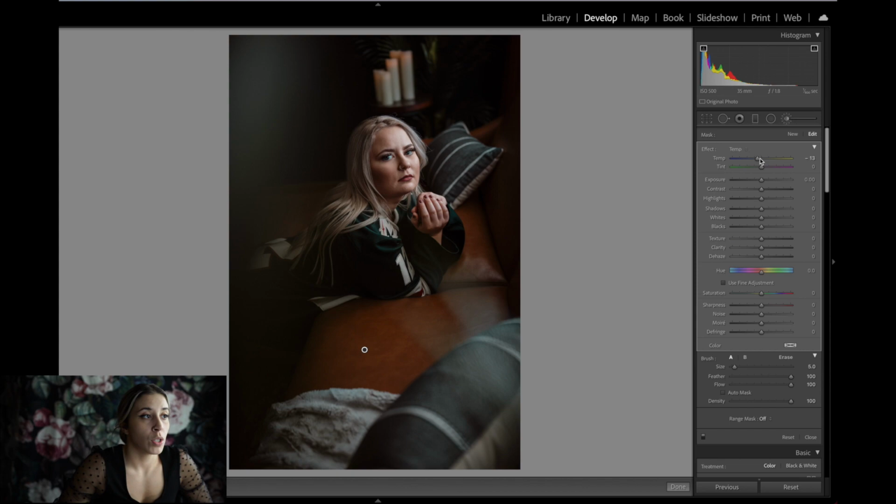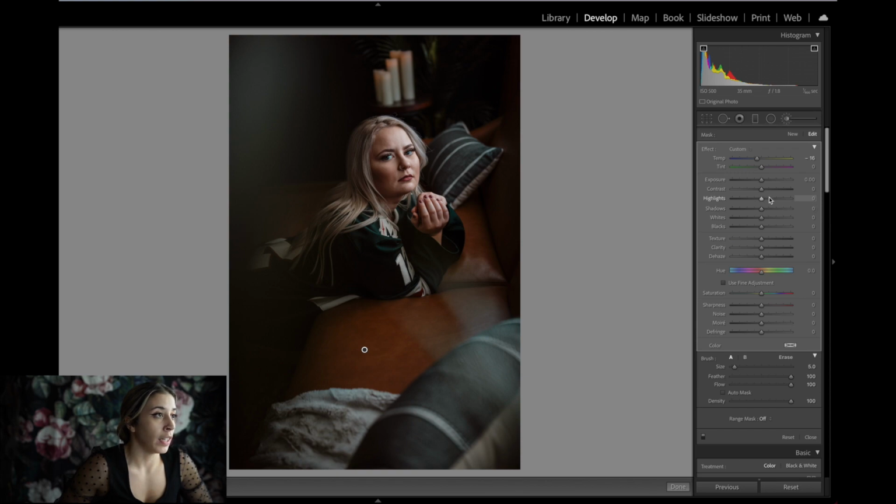And then at that point, once you have it adjusted, you can always go back to the slider bar and determine where you feel it looks best for you. But I personally like it to be on the cooler side, so about 15 here. If I can get it there, there we go.